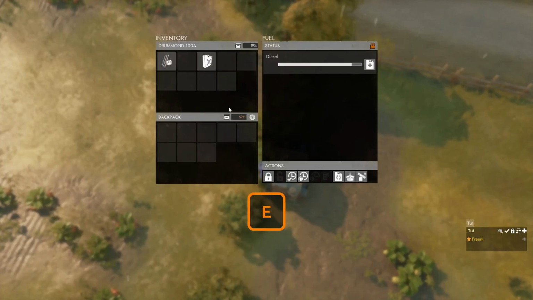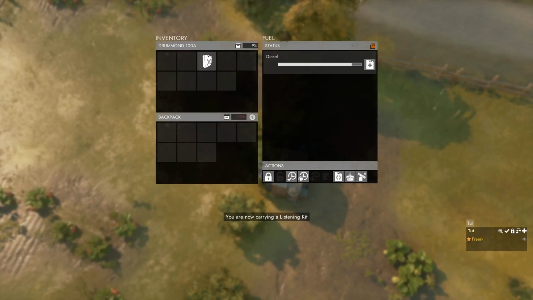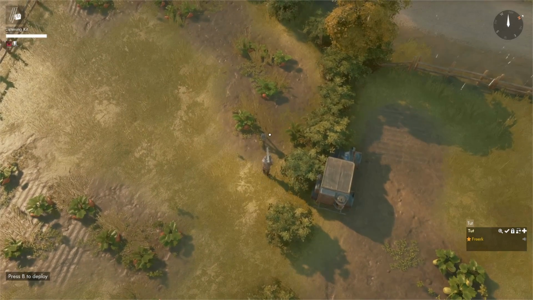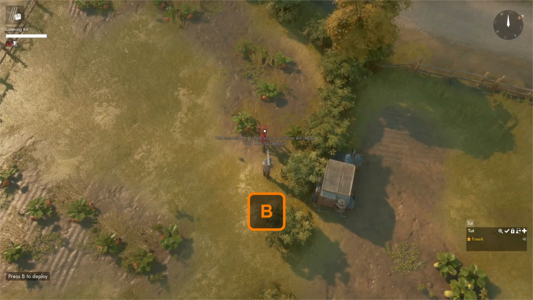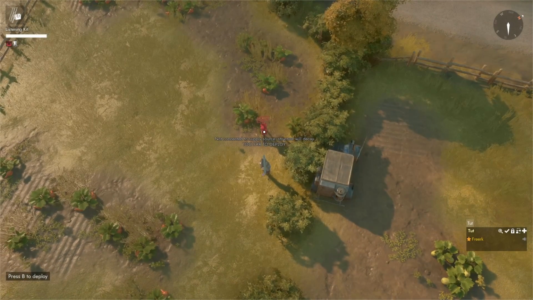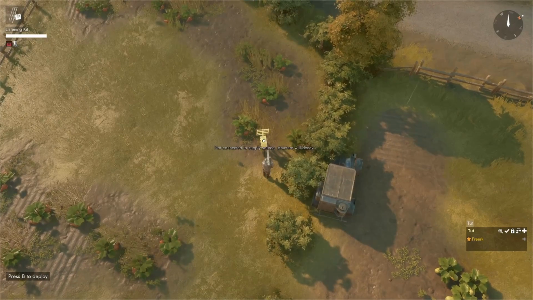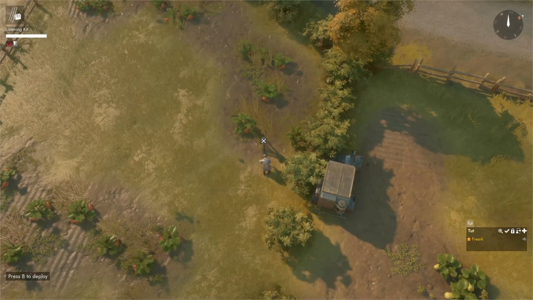We then need to put the listening kit on top of it, so we open the inventory of the LUV, click on the listening kit, and this is a heavy item as well, so we carry that over the shoulder. We walk up to the tripod, we press B to start deploying it, and if we hover our mouse cursor over the tripod, we can see that it will snap to the tripod. If we are close enough, we see that it turns yellow. We can left click and we start deploying the listening kit on top of the tripod.